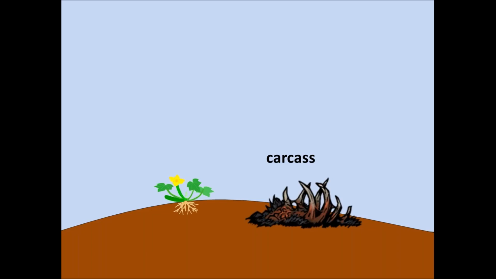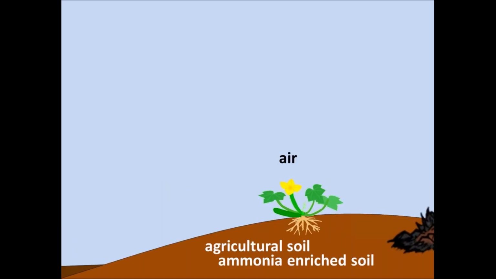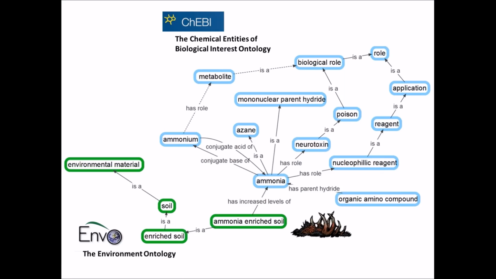If we zoom in closer to that entity, there could be a carcass nearby, which is influencing its growth, and we can start to map that with ENVO. Also, the materials around it: that carcass is emitting ammonia, it's enriching the soil with ammonia, and if that is declared on an observational level and linked to an ontology term, we can start to understand what the possible impacts of that could be. Now, we're going to move from the observed world into the knowledge representation world. It's a big jump, but here we are.